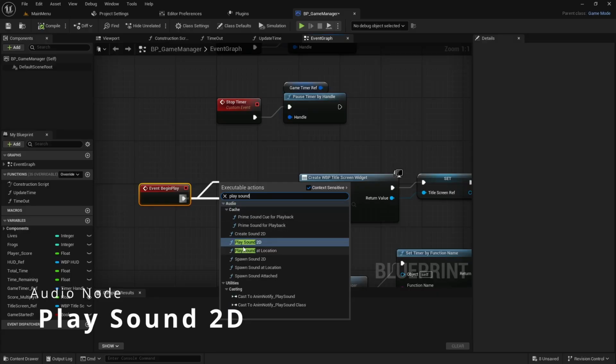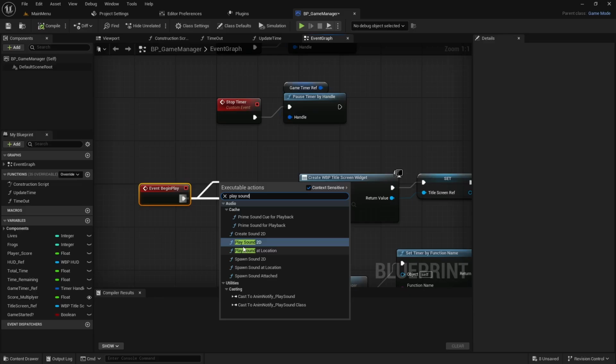For this project we're going to be using the 2D sound. The difference between 2D and 3D sound is a 2D sound will play at the same level no matter where you are, and a 3D sound has the ability to fade in and out depending on your location. There is a caveat with that though. It uses the player's camera to determine how that happens.